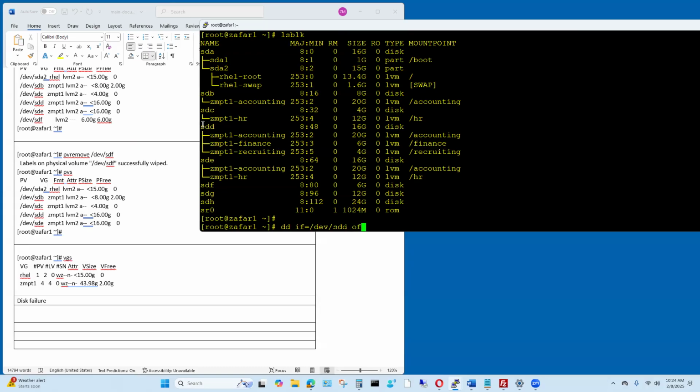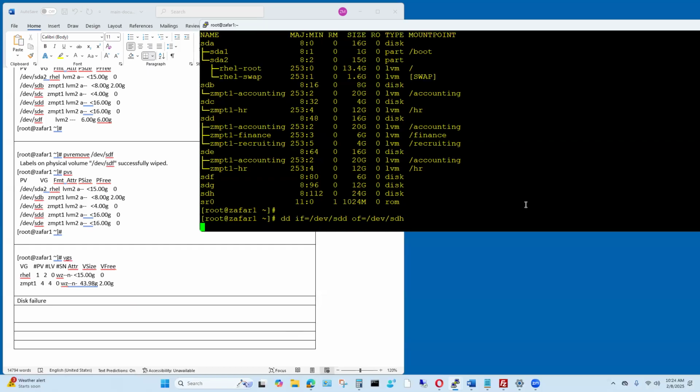And OF is equal to output file, equal to /dev/sdh. Remember we are moving 16 GB to 24 GB here, and we're going to duplicate that.